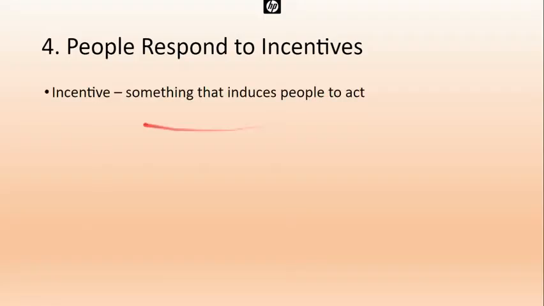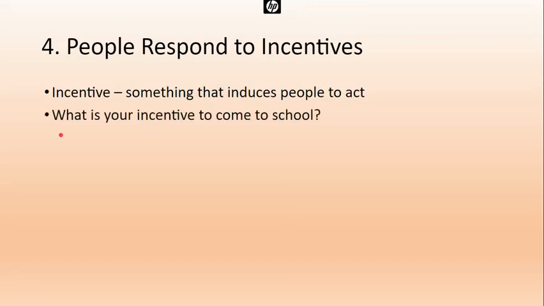People respond to incentives. Incentives are something that makes you act. So what is your incentive to come to school? A lot of people would say you want to get good grades so you can graduate, so you can go to college, so you can get a better job. That's an incentive. What's your incentive to come to class on time? Well, you don't want to get a tardy because you don't want a detention. That's still an incentive.